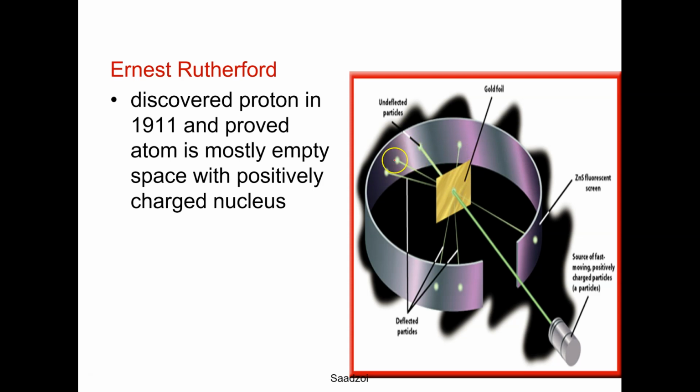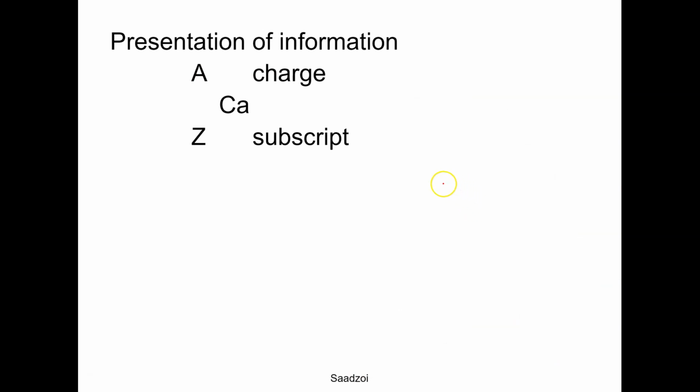What happened in reality, a bunch of these particles actually got deflected, either to the sides or all the way back, which implied that there must be something positively charged that it's hitting that's causing it to slow down and cause these reflections or deflections. And that's how he discovered the proton. He knew this thing had to be pretty small because only a small fraction of the particles did it. The majority went through, so that's what led them to hypothesize not only that there was a proton here, but there was a positively charged nucleus where the proton was located, and that thing was what allowed this deflection to occur.